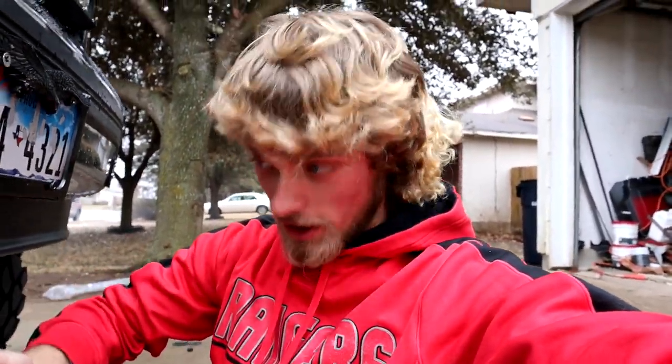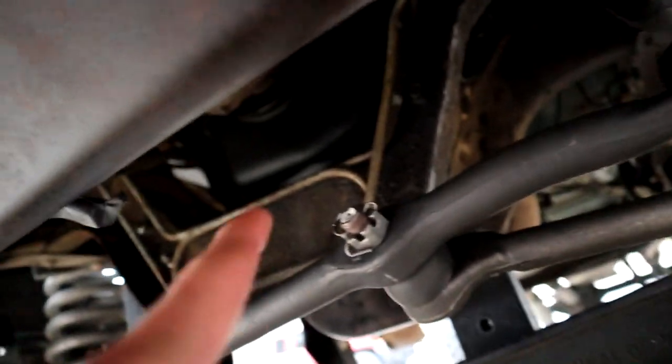And like I showed you on that picture earlier, I counted the little threads so I would know how much to twist it in. Once I twisted it in, I just put both of the nuts back in the sleeve, tightened it down so it wouldn't twist around while I'm trying to put it in, like the new hole at the pitman arm or whatever. And same with this one coming into here.